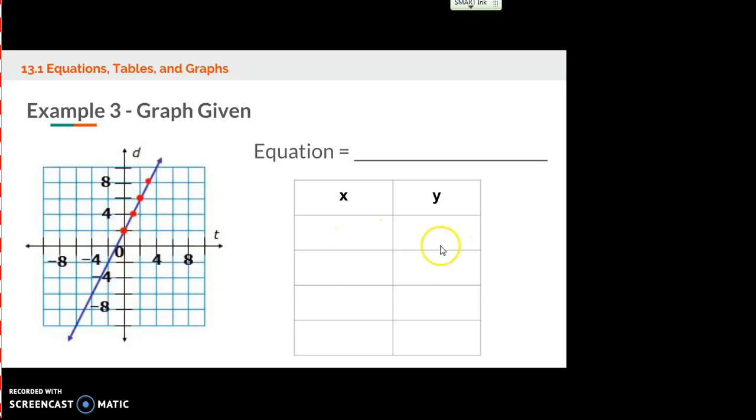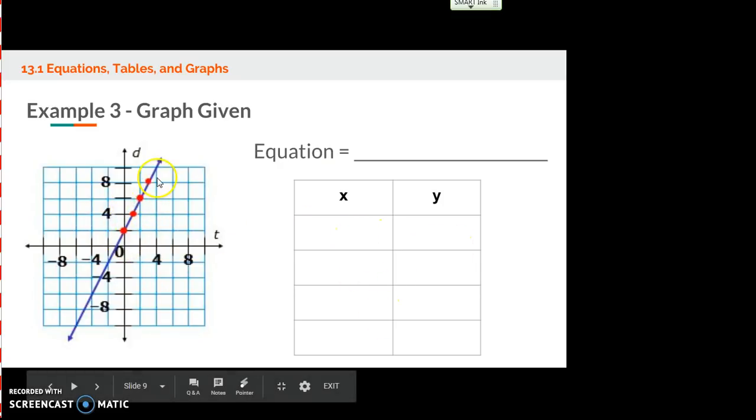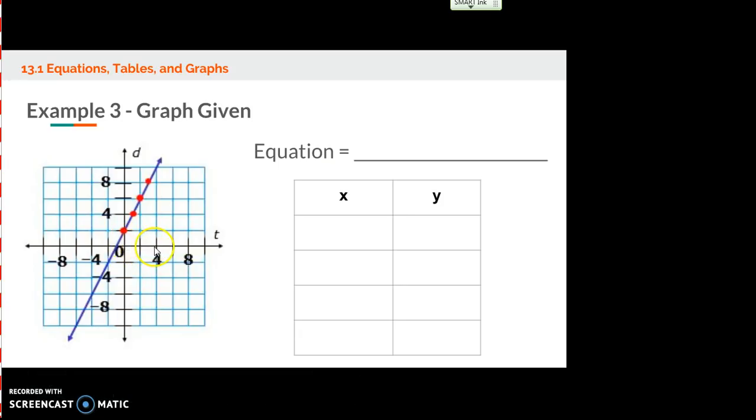So go ahead and graph this, because you do need this in your notes. And I'm going to fill in the table first from the 4 ordered pairs. When you take a look, remember, it looks like I'm counting by 2's every tick mark. So if I'm halfway between 0 and 2, to go up to this point, that's actually at 1. So make sure you're looking at how they're counting as well. So it looks like I have the ordered pairs 0, positive 2; 1, 4; 2, 6; and 3, 8. All right, so let's go ahead and plug that in.